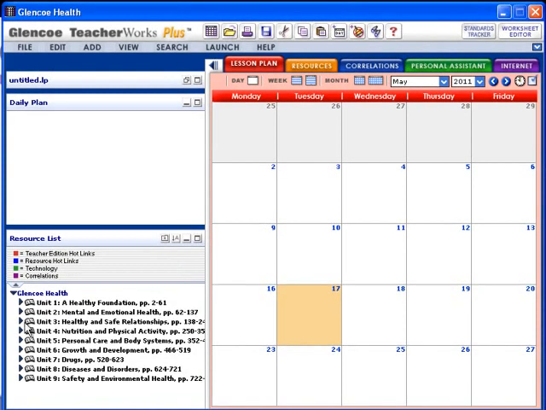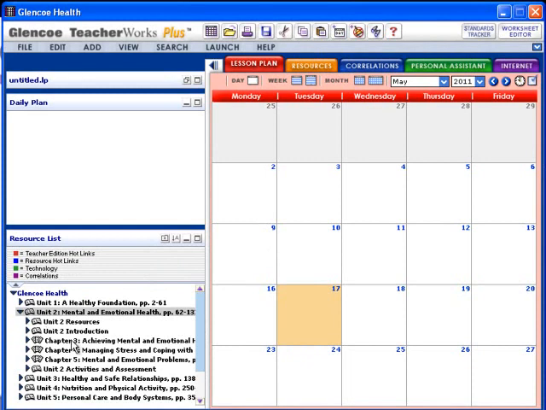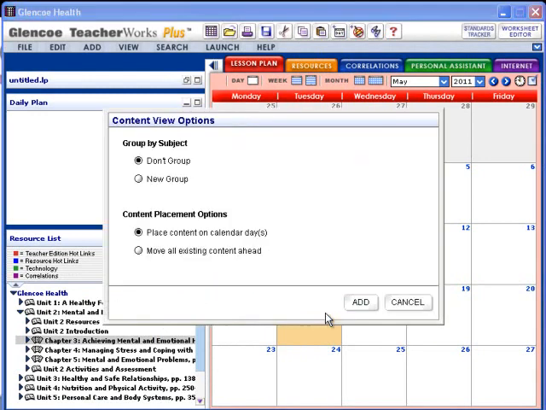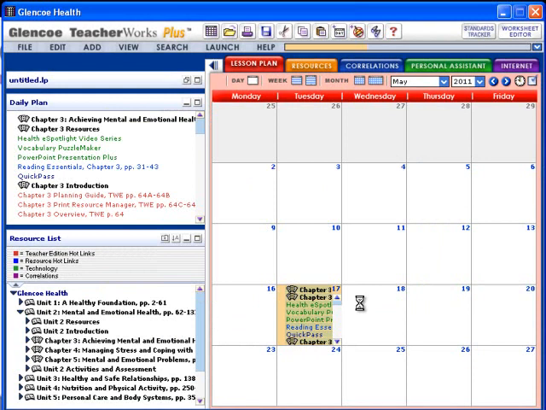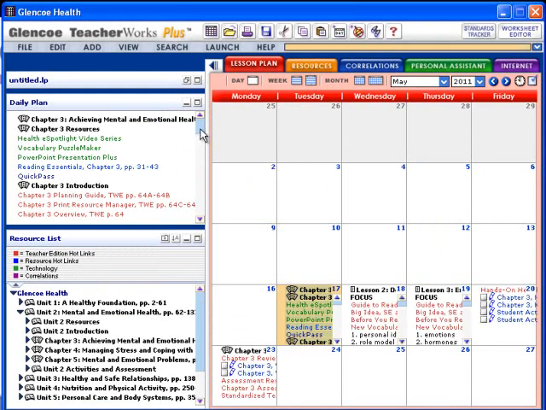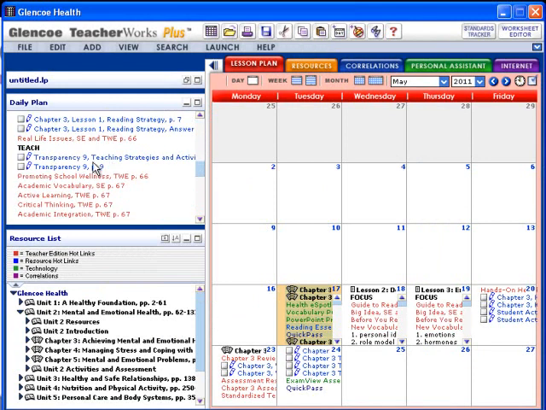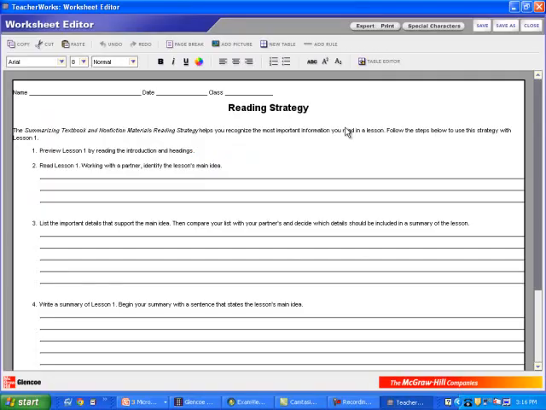When in TeacherWorks, teachers can set up a calendar, they can go over to their specific program, they can take a chapter, and they can actually pull those chapter resources in a customizable way that allows the teacher to choose what chapters they teach in what order. When those resources are pulled in, they can preview the lesson plans, view the resources, and even highlight those resources, go to Worksheet Editor, which allows the teacher to edit any part of a document, save that, and then add it to their lesson plans.